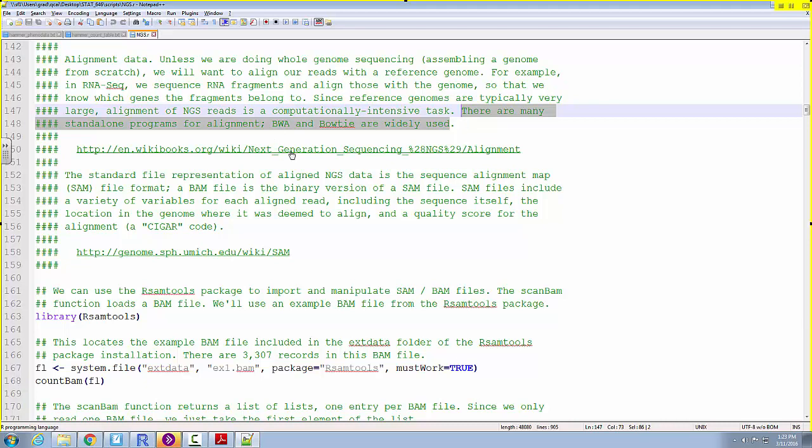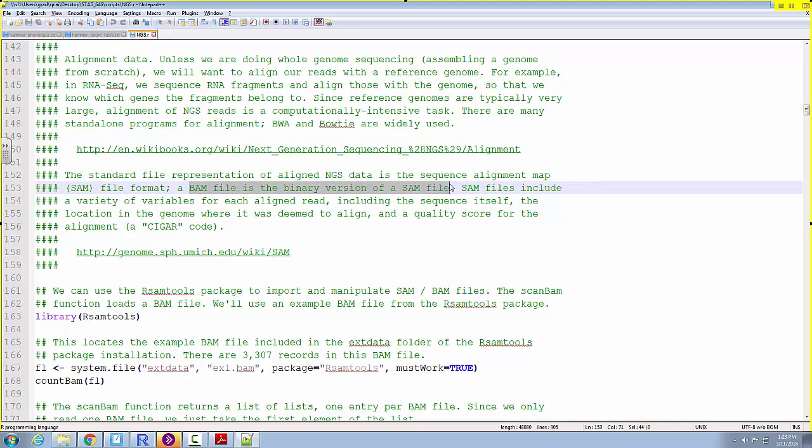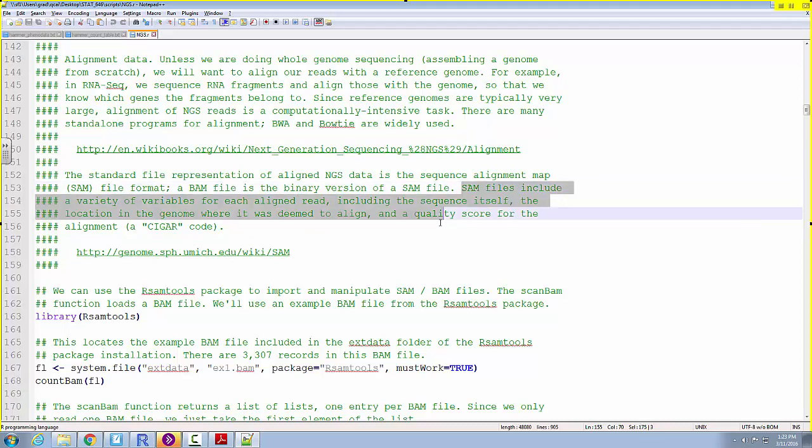But once you have done the alignment, what the widely used platforms will give you, like Bowtie, for example, is the data, the alignment data, in a specific format, a SAM file, or the binary version of the SAM file called a BAM file. So the SAM files contain the sequence for each read and the location in the genome to which it aligned.